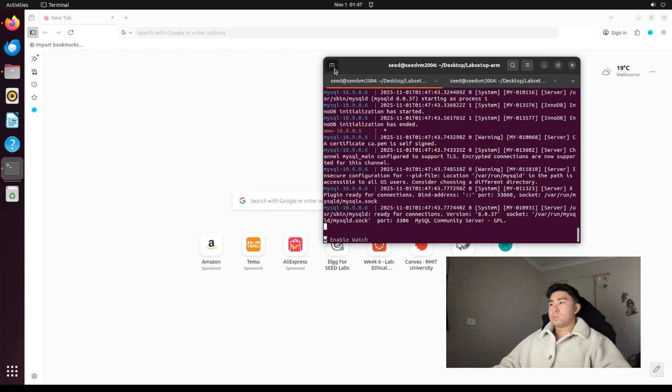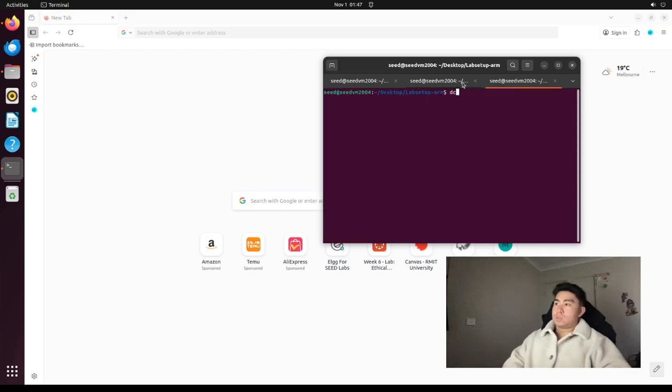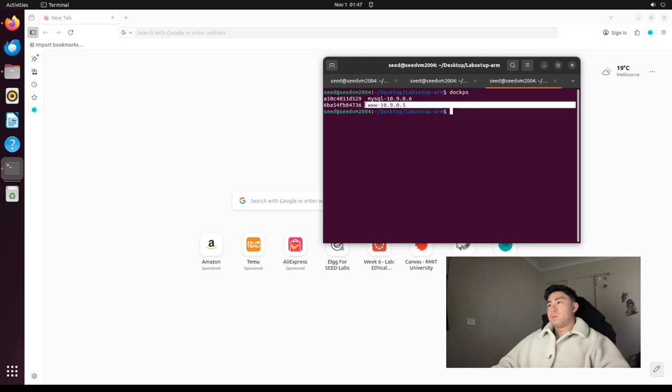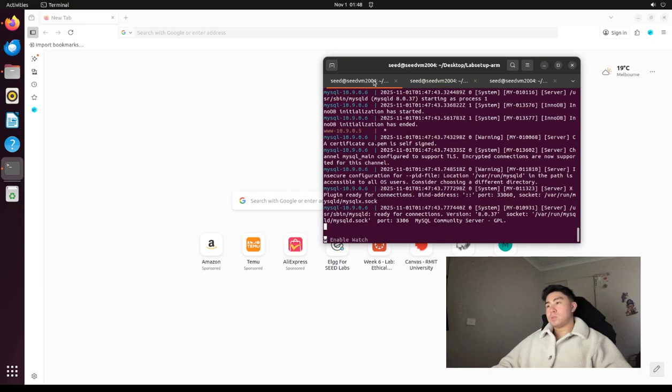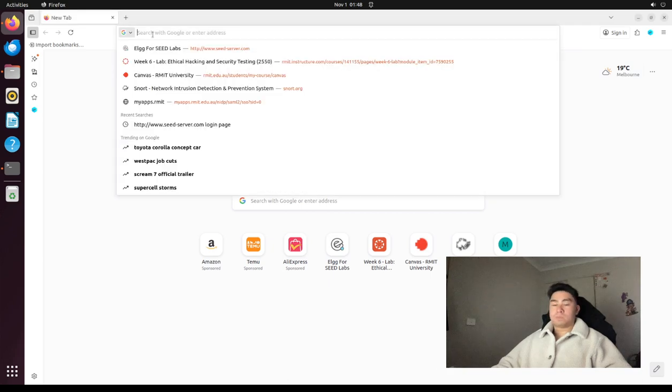Yes, that's perfect. Docker ps. So we're supposed to have this 10.9.0.5 IP address associated with the website that we're going to be doing. So with this, we'll run the website.